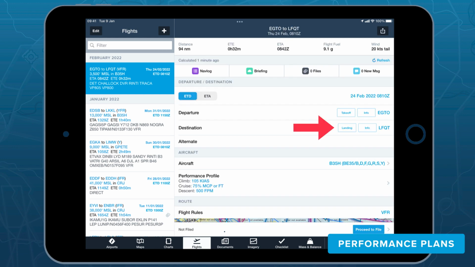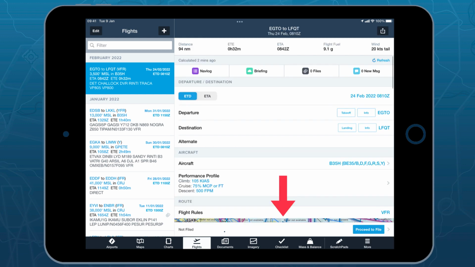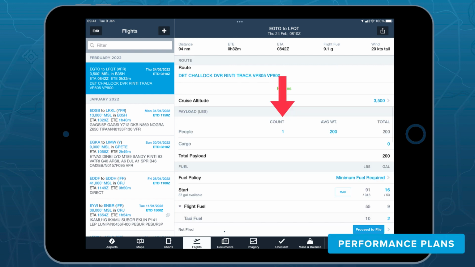The same procedure is followed for the landing leg at the destination aerodrome. The calculated approach speed and landing distances are also displayed. When calculating the takeoff and landing distance, the planned approach weight, as well as the fuel consumption during the route, are taken into account. Further details can be given further down the page.